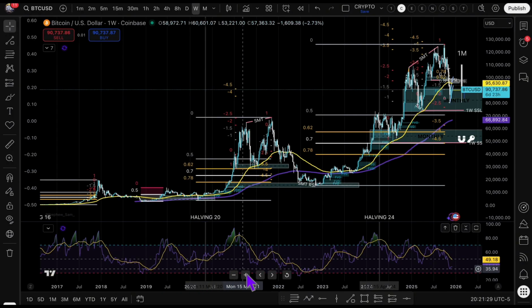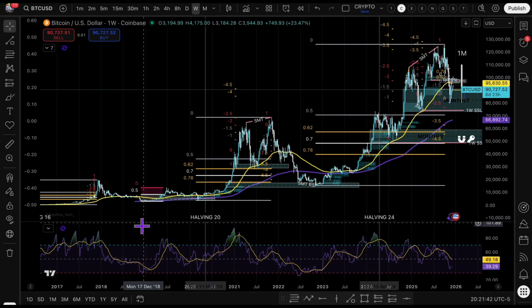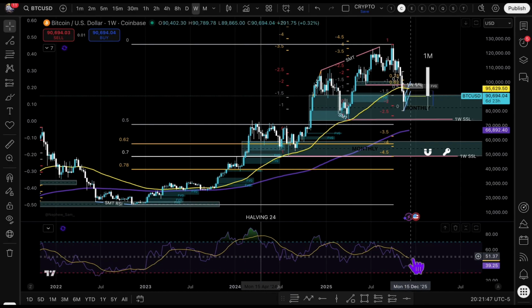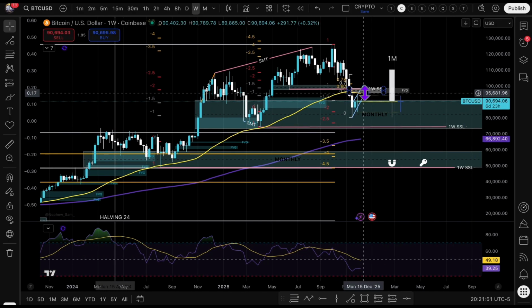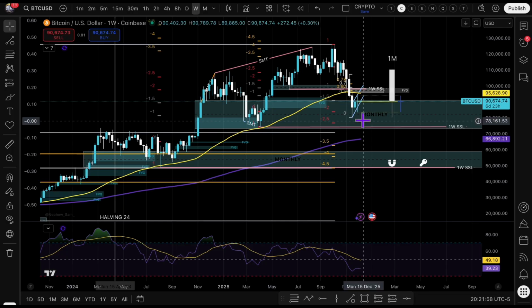You can kind of think of this as a Fibonacci as well, where this is overbought. This is equilibrium, which is the middle. You're getting at a fair value. And then all the way down here, of course, would be oversold. And as you can see, every time it resets, it touches down here, touches down there, and here it hasn't fully touched yet. So this would work as well, to bring up the weekly RSI a little bit, just to give us a little bit more wiggle room to drop down. So this will bring us down here.